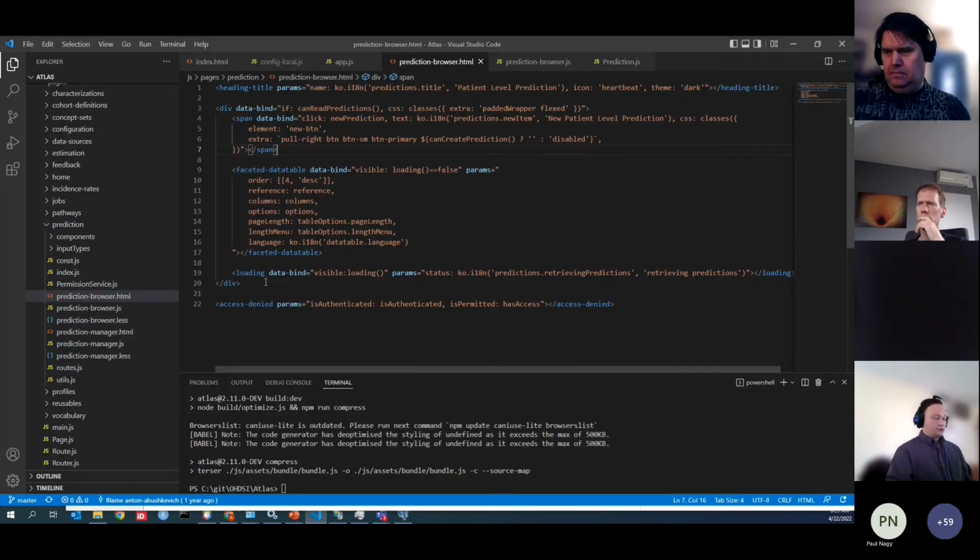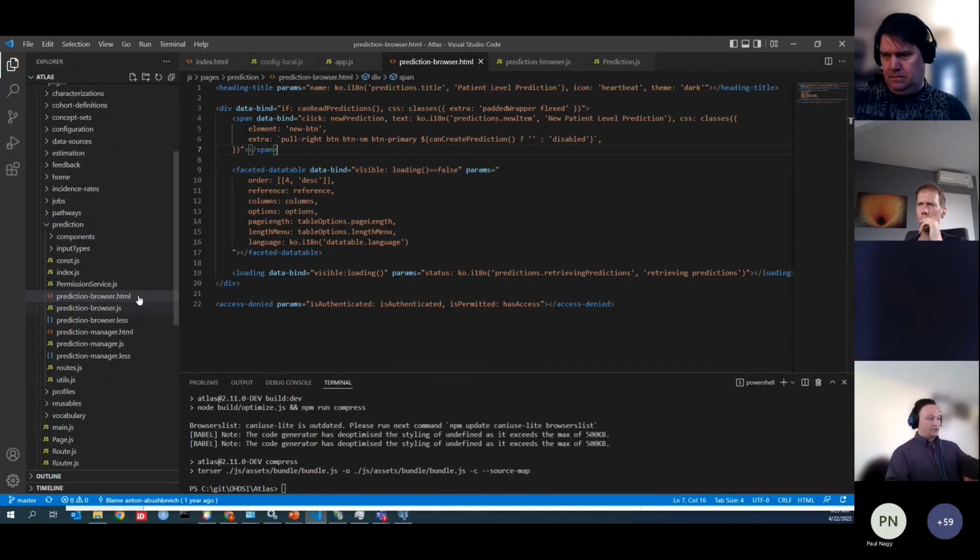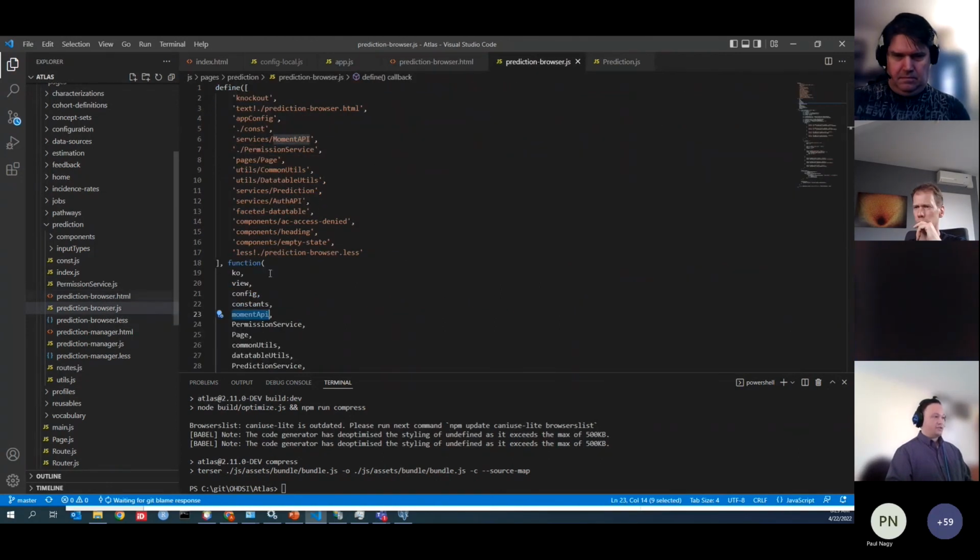This provides us with a view of the page, but then the next part is how does it actually get the data to display or work with these individual components? The corresponding code for this particular view has the same name with the JS extension. The JS extension has code within it that helps do a few things. The first piece is it uses require to define which modules it needs to do its work.